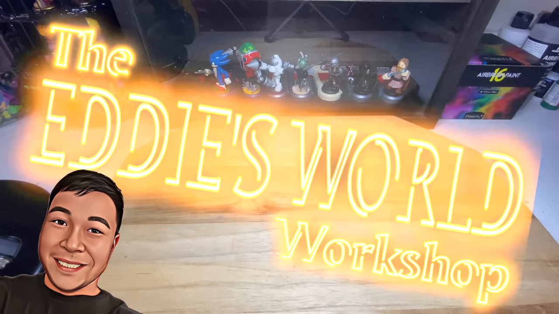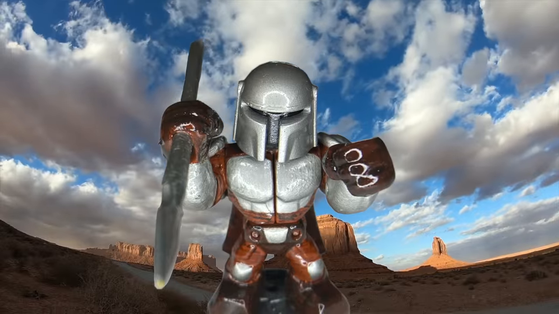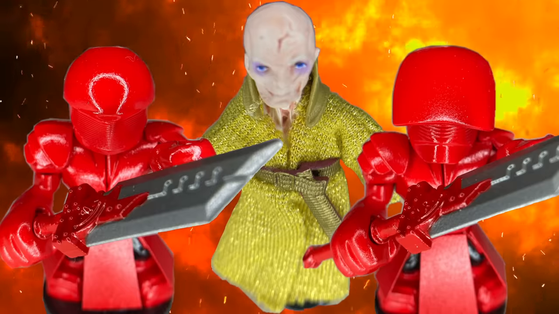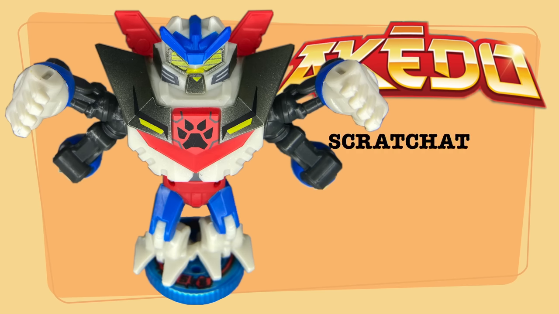Before we begin, let's do a recap. Currently, we're making custom Star Wars themed Akedo Warriors. First we made the Mandalorian, next was Kylo Ren, then we made Obi-Wan Kenobi, last week we made Supreme Leader Snoke with Praetorian Guards. Today, I'm going to be making a custom General Grievous Akedo Warrior.